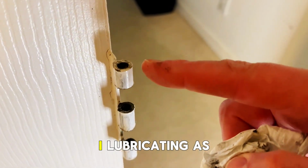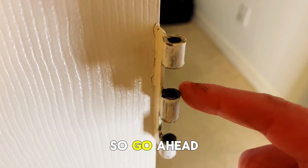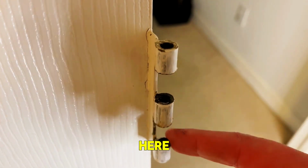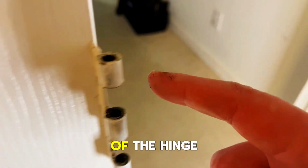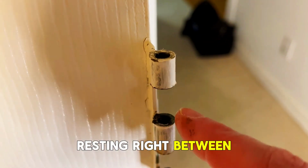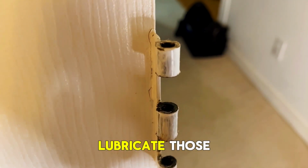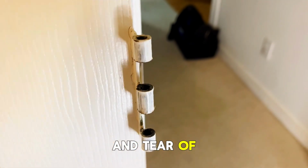And then when I'm lubricating as well, I go ahead and lubricate the insides of these hinges. So go ahead and lubricate the tops and bottoms here, because basically that center piece of the hinge on the door slides right in there. So that metal is resting right between these two pieces, sliding back and forth every time you turn it. So you do wanna lubricate those just to help on the wear and tear of the hinge as well.